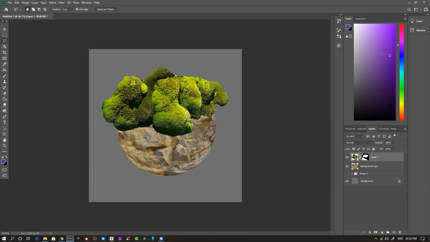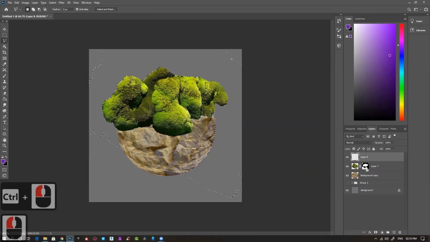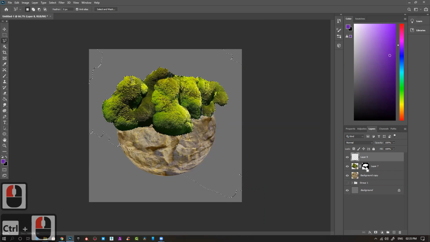Now we have this light direction. We have to add some lighting direction. So what I'll do, one more new layer. I can just Control click on this, and I want to combine this part also. Control Shift click on this. I got this entire selection, or I can just simply select this.